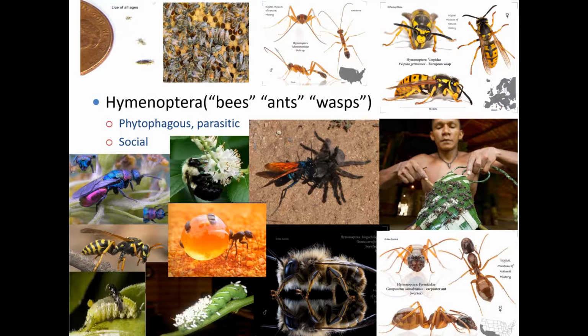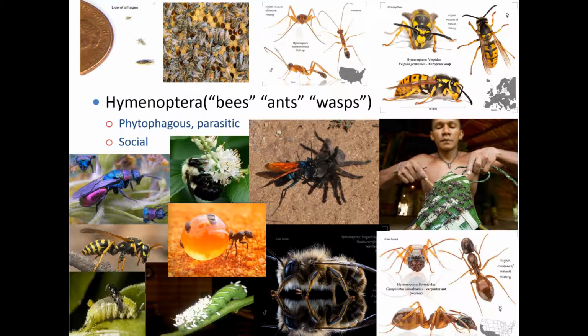Now, the adults are easily recognized. Everybody has seen bees, ants, and wasps, but there are a lot of mimics out there. So the way that you can tell an actual Hymenopteran from anything else is that the adults have a narrow junction between the thorax and the abdomen. I like to call it its little narrow waist. You've heard the term wasp waist? Yeah, that's what's going on here. So we've got their head and thorax here. Look at that little tiny junction. And then the rest of the abdomen. So it's basically that first segment of the abdomen is super, super constricted.